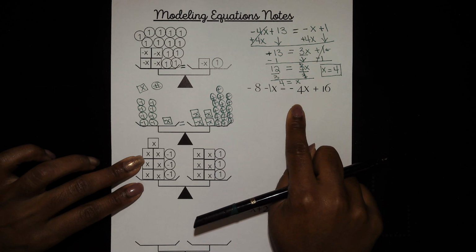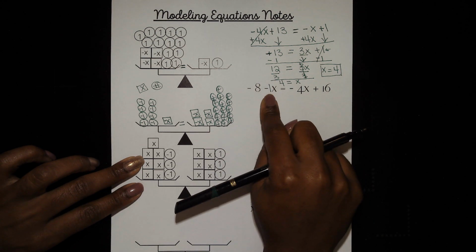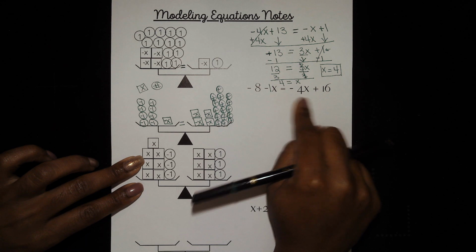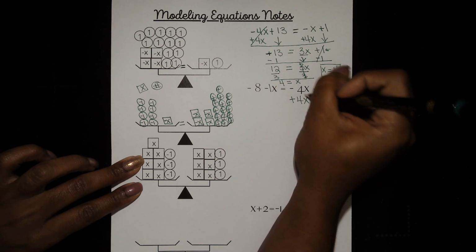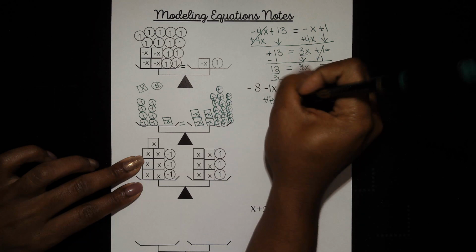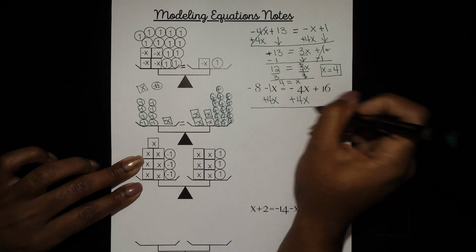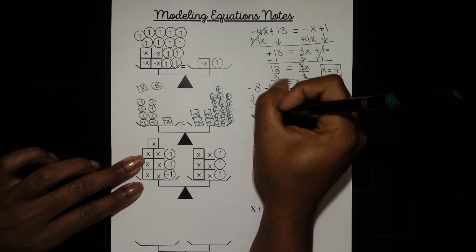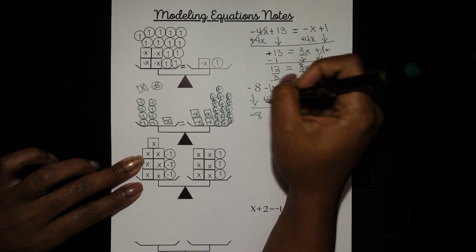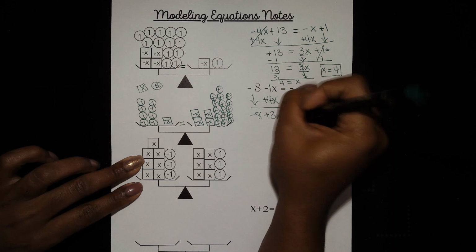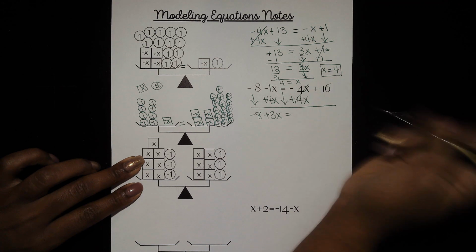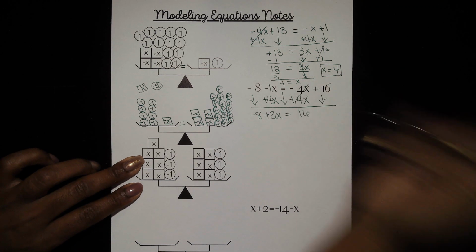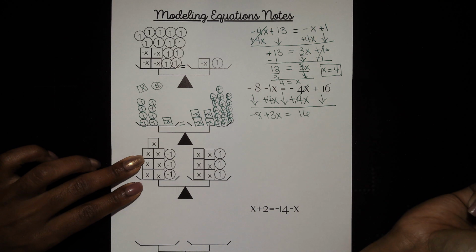Next, I need to come over here and solve my equation. So I have a -1x and a -4x. Remember, the bigger the negative, the smaller the value, and I like to get rid of the smallest number first. So I'm going to start off with my -4x by adding 4x to this side and adding 4x to this side. I'm going to bring down my -8. -1 plus 4 is a positive 3x. Bring down my equal sign. -4 plus 4 is going to zero out and bring down my positive 16, or I can drop the positive and just bring down 16.